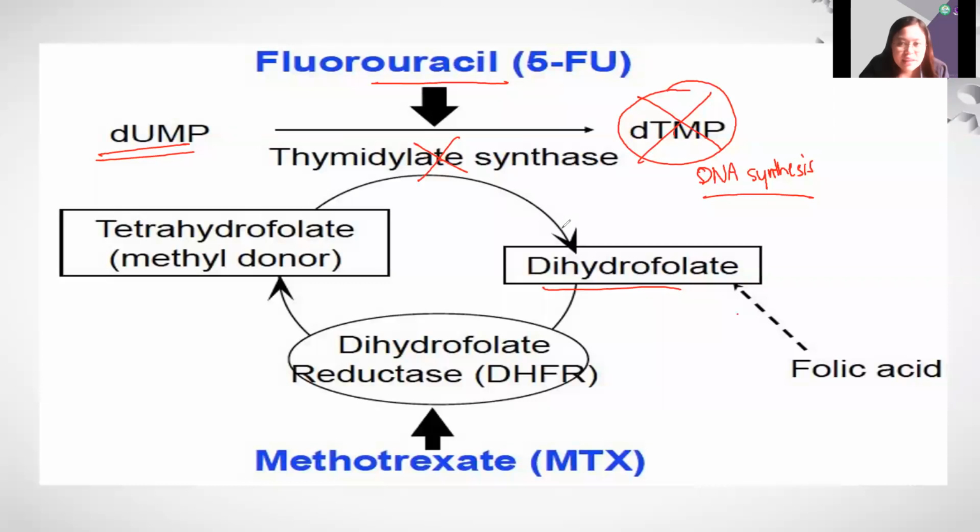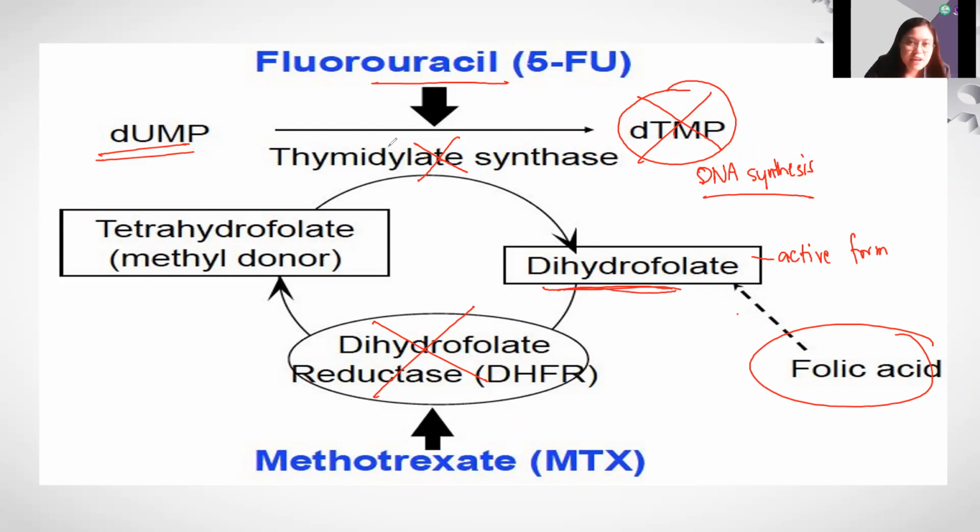Okay. So the same enzyme is actually needed to make the dihydrofolate. This is the active form of your folic acid. Kaya lang si methotrexate mainly is more of the inhibition of this enzyme, the dihydrofolate reductase, para maging dihydrofolate siya. Pero si 5-fluorouracil, ganun pa rin. Aside from na-inhibit ang formation nitong DTMP, mai-inhibit din ang formation ni dihydrofolate and the tetrahydrofolate na donor. So wala pa ring activation of the folic acid.